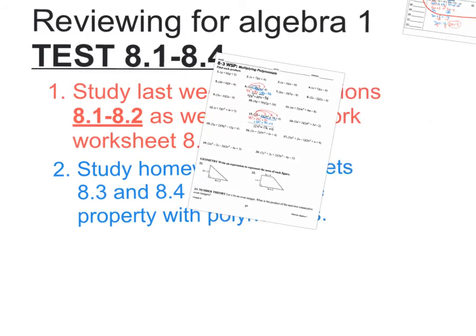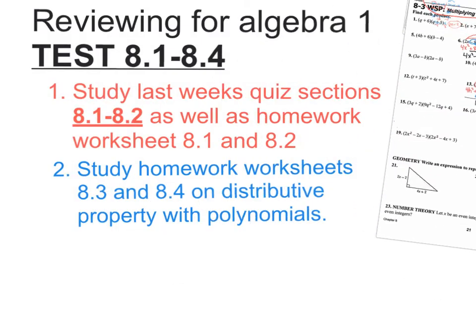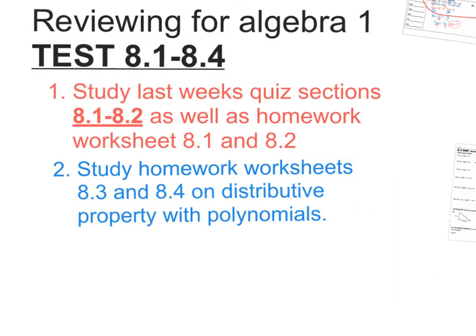I decided to not put any word problems in either. I was going to, but nah. So that's about it, guys, to get ready for the test tomorrow. It's 100 points. Study last week's quiz. Study your homeworks. It's only 4 sections. It's really all about distributive property and combining like terms. And you should be ready for the test. I selected all the questions from the homework assignments and from last week's quiz. Okay. Good luck.